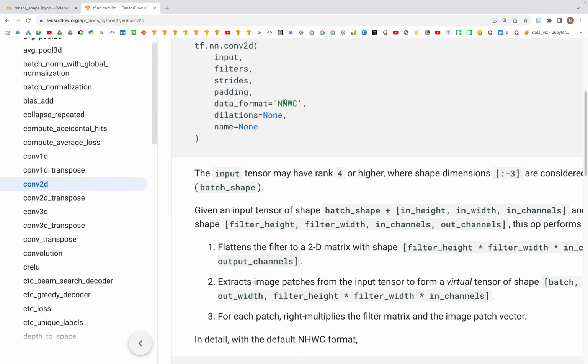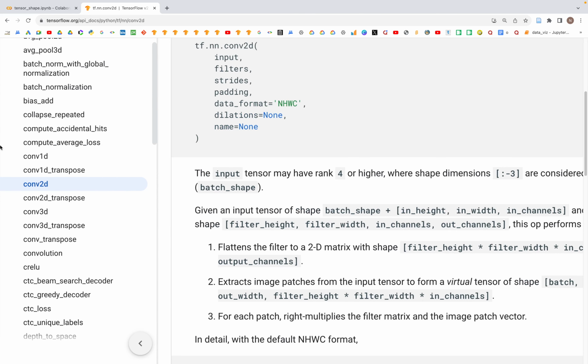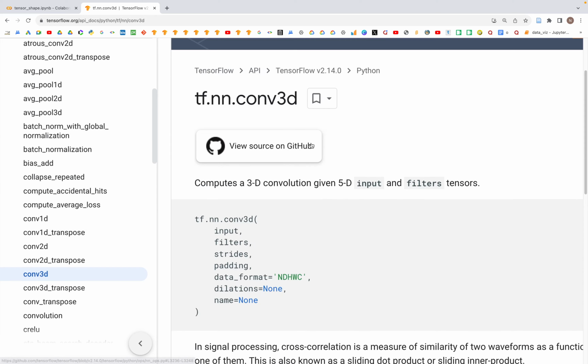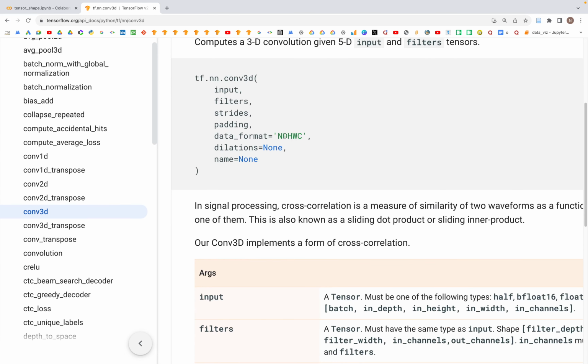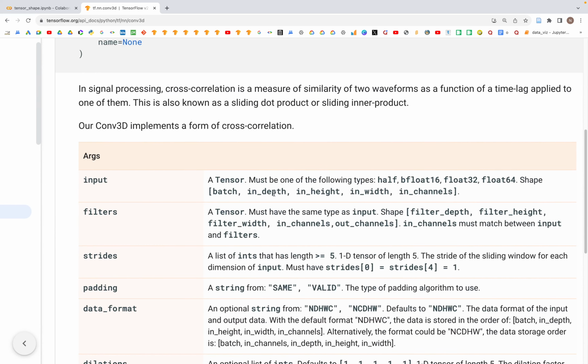We are introducing the height here, and that's exactly what we see here, where it says batch, height, width, and channels. Finally, in case of the 3D, we have yet another addition next to the height, which is the depth. So we have a data format that is NDHWC. That stands for batch, depth, height, width, and the channels.